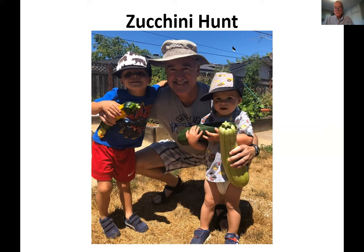In summer, you have plenty of squash, and I do too. I would take the squash and walk it up my cul-de-sac, and it felt like people were closing their blinds, shutting their doors, turning off their lights. Please, Bob, no more squash. My grandkids live down in Southern California, so when they come up, I try to create some memory in the garden for them. So what I did is I took a lot of the squash and I hid it in these plants, and we had a zucchini hunt. Hopefully I've made a memory for them on that one.